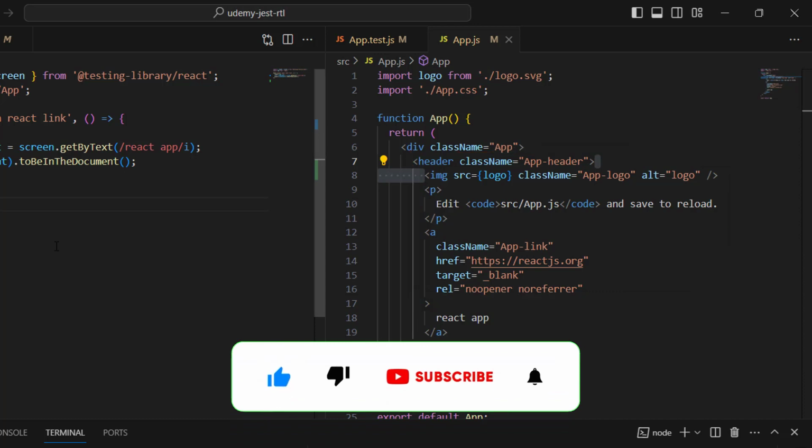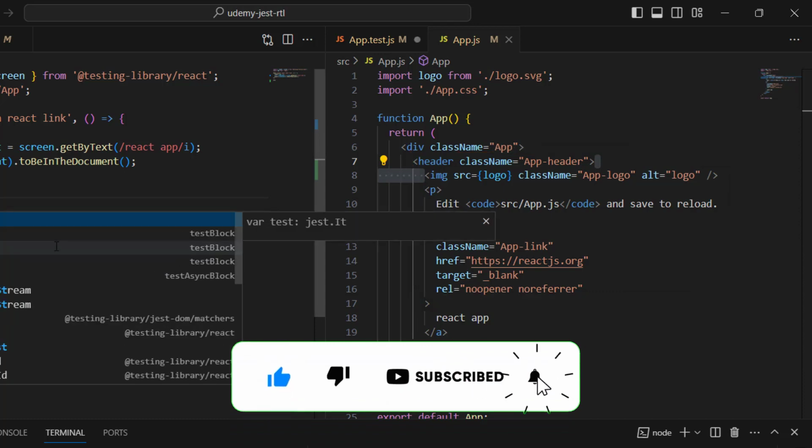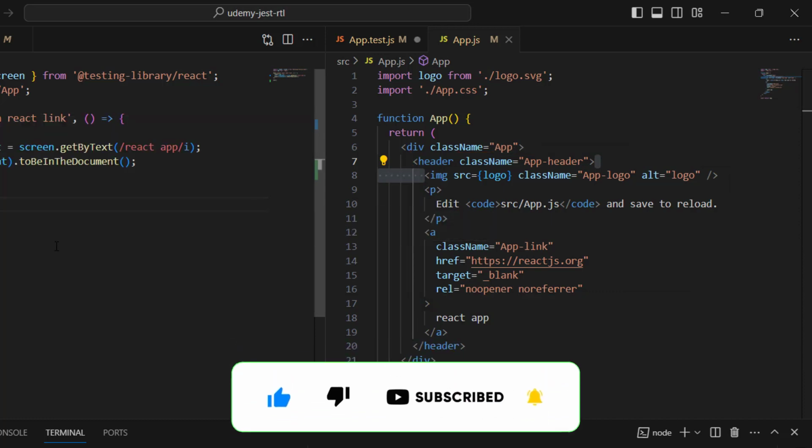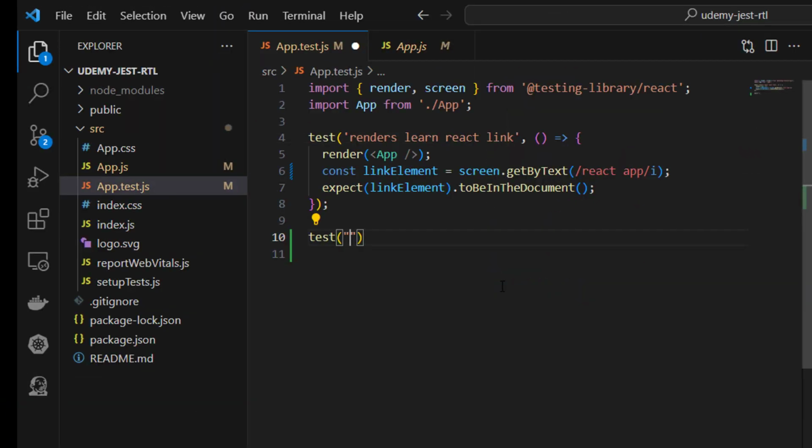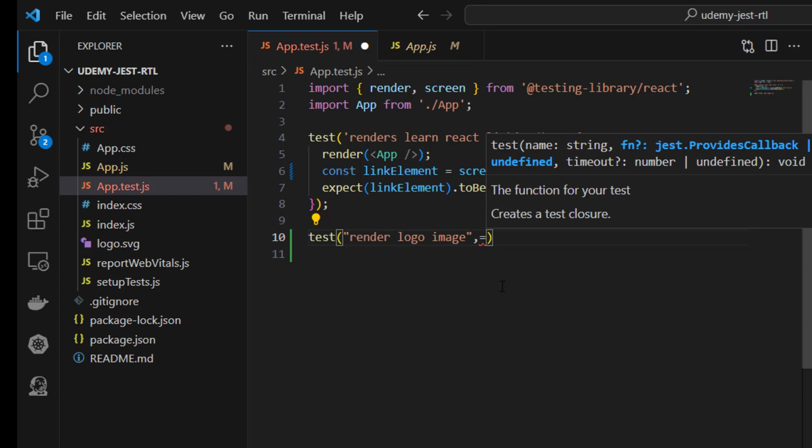To run one more test, you need to follow the convention, and this is test. So what we need to do is render the logo image. Okay, and this is the convention, you have to follow it.